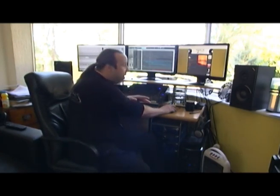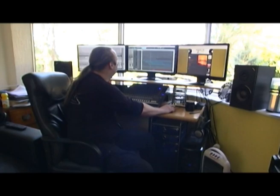I'll play you the vocals that we ended up with. She's coming into the pre-chorus now. You can hear it layers up with the vocals.